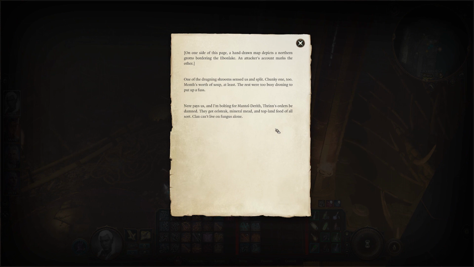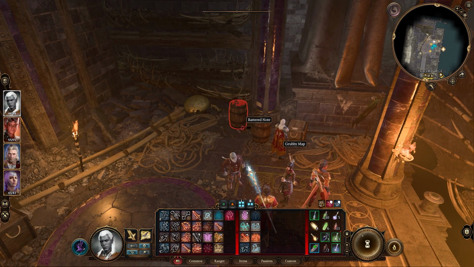Okay, what is this? On one side of the page, a hand-drawn map depicts a northern grotto bordering the Ebon Lake. An attacker's account marks the other. One of the drooning shrooms sensed us and split. Chunky one, too. Month's worth of soup at least. The rest were too busy droning to put up a fuss. I think that's the sovereign glut that, well, we killed accidentally. Near pays us and I'm bolting for Mantol Dereth. Thrin's orders be damned. They got eel steak, mineral mead and topland food of all sorts. Clan can't live on fungus alone.